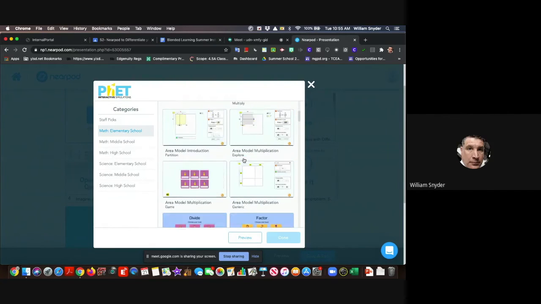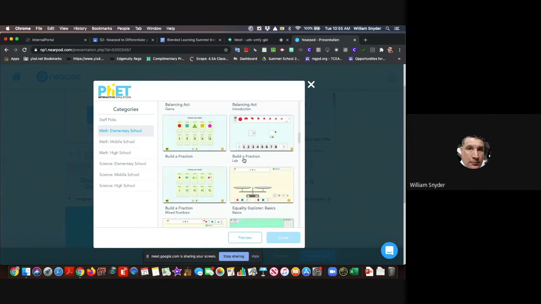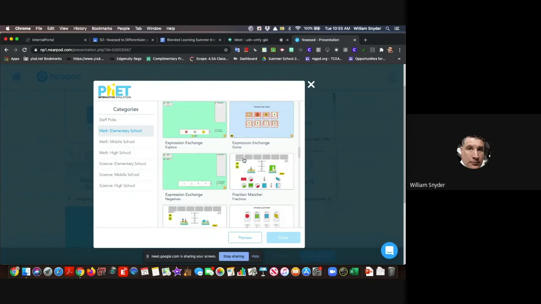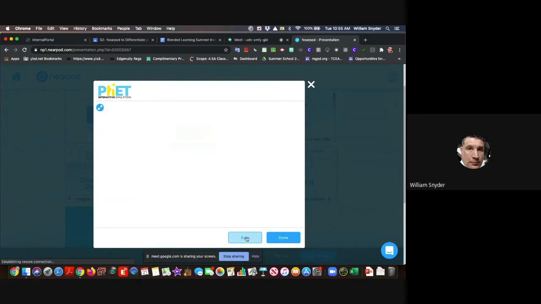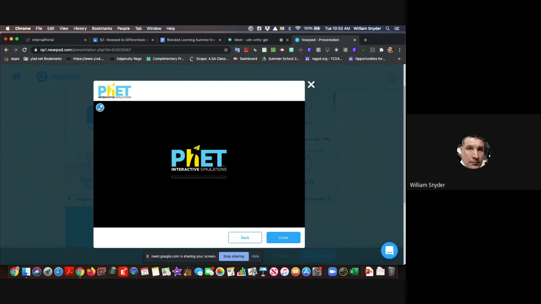And I'm going to go down and look for, there you go, fraction matcher, fractions. And I'm going to hit done. Well, let's preview it. Let me show you what it looks like. Let's take it to full screen.